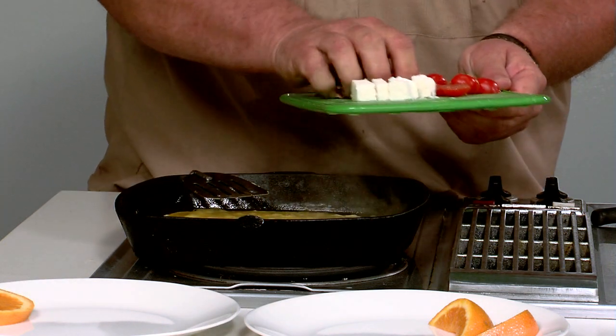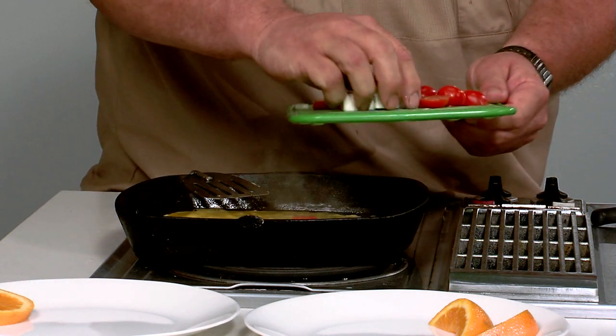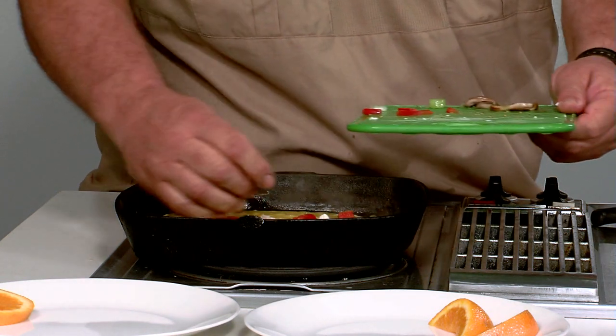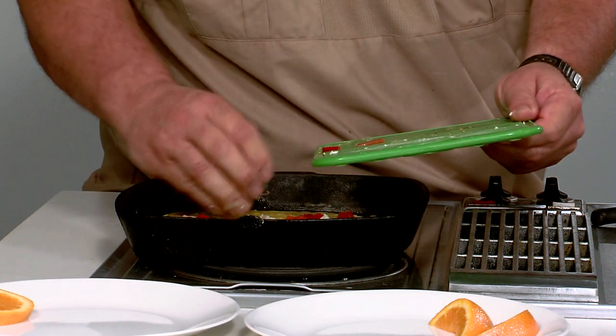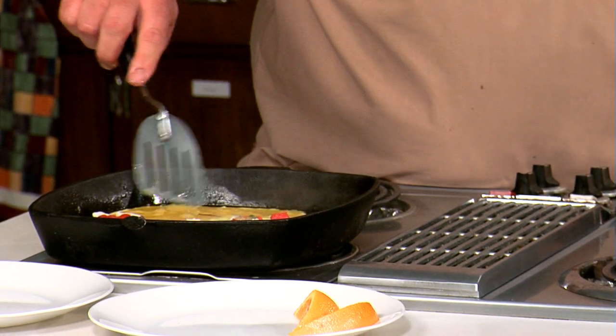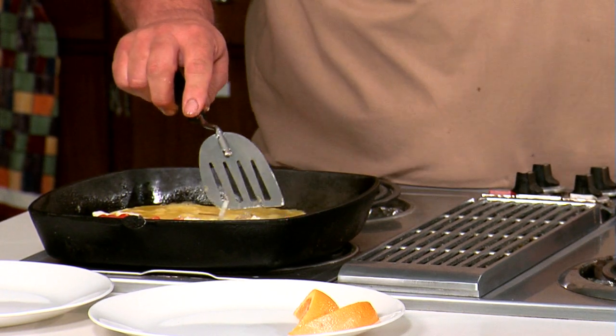Okay, let me put a little bit of this across here and a little bit of this. Now, I notice your pan is hot, and you're really not touching the omelet mixture at all right now. You're just letting it sit. Is that correct? That's it. You got to let it sit just a little bit of while here. And actually, I've got that end of the pan a little bit hotter than this end right here. Bring my stuff across here, divvying it up. And sometimes, you know, if one person wants an item, I'll leave one side blank for them to use right there.